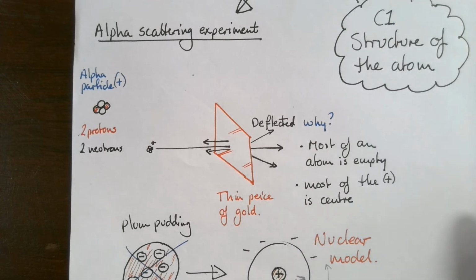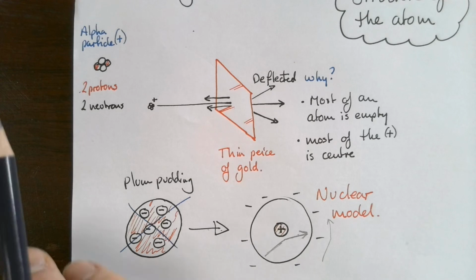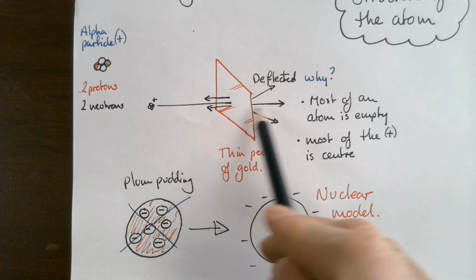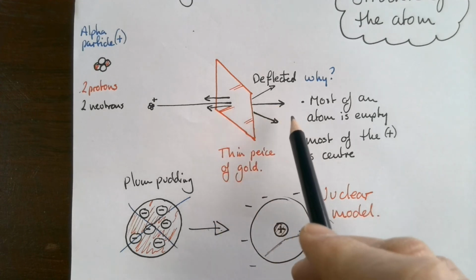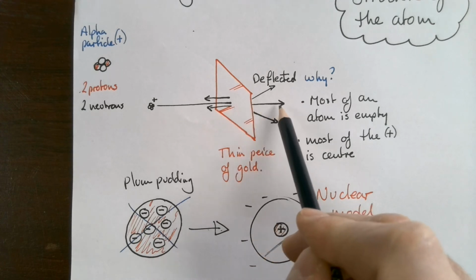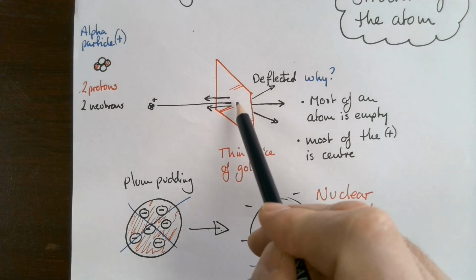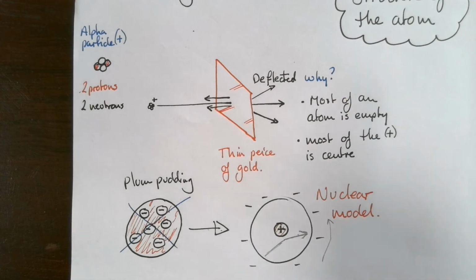And what they expected to see is that if the plum pudding model was true, then all of the particles should have just passed straight through the piece of gold with no interruptions or problems. They'd have gone through unscathed. And that worked, they did pass through, but they didn't go in straight lines. What he found is that actually the gold, or something within the gold, was causing these particles to deflect. They were getting scattered all over the place, and some of them even went back the other way. So his question was why? Well, why did that happen?